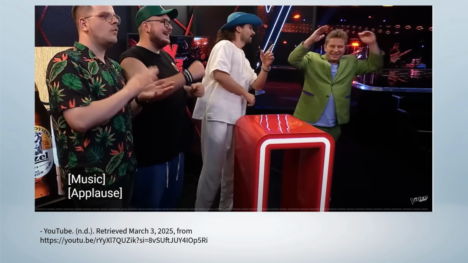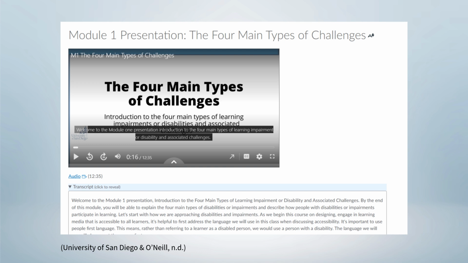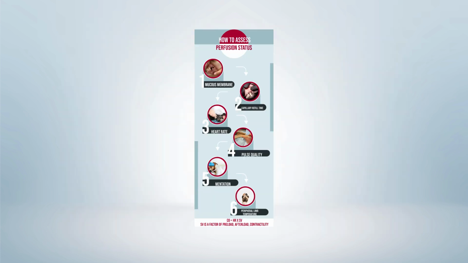Another helpful approach is providing transcripts for podcasts and videos. Transcripts offer a text based alternative that lets learners go through the information at their own pace, which can be really empowering. And then there are visual aids and text based instructions. When we add slides or infographics or written summaries to complement audio, it creates a multimodal learning experience that benefits everyone, not just those with auditory impairments. What I've realized is that these strategies don't just make content more accessible, they also help improve comprehension and retention for all learners by making the material more engaging and versatile.